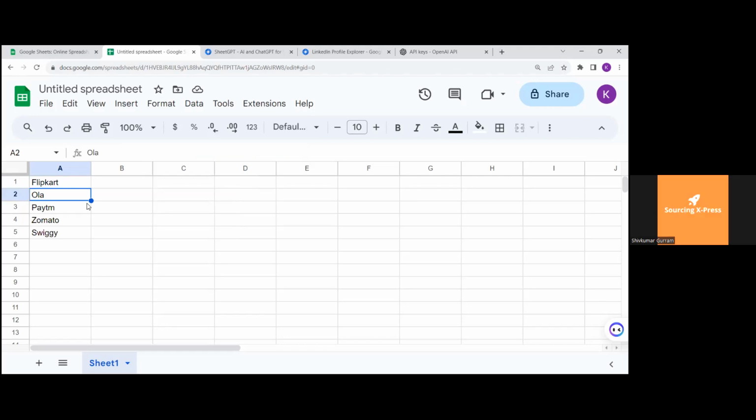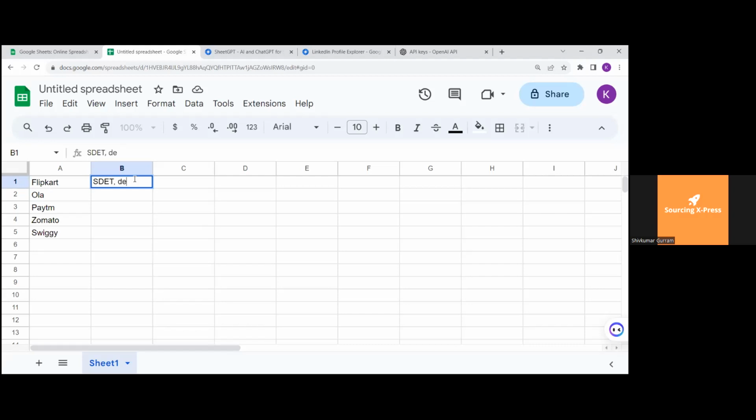Okay. Now in the B column, enter SDET. SDET, DevOps, anything is fine. SDET, Software Development Engineering Test. SDET or DevOps. Ola. DevOps.